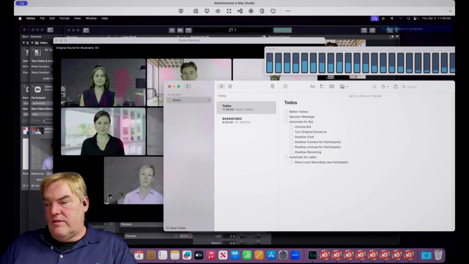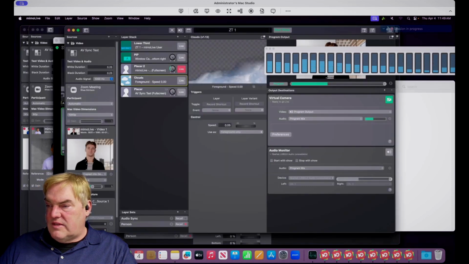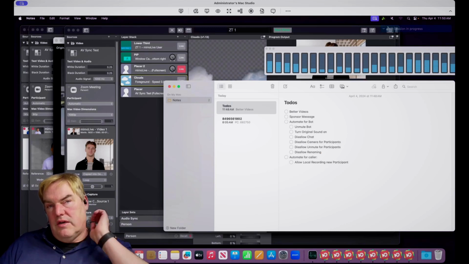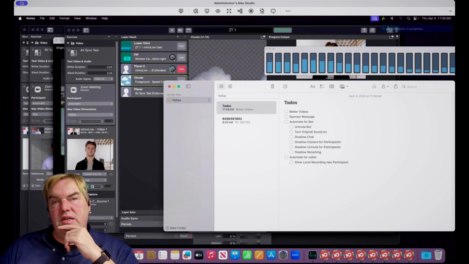In order to make that happen with make.com, what we do have to do is make the API that's in MimoLive available over the network from this computer, and the way to do that is to install ngrok on the machine.